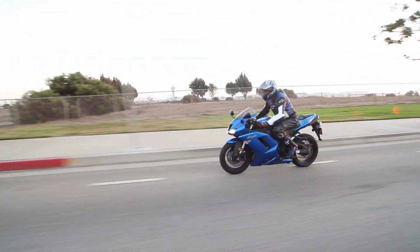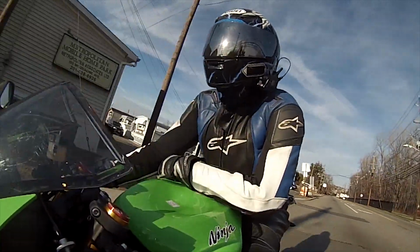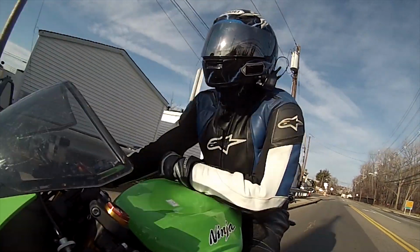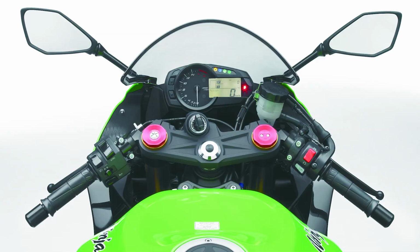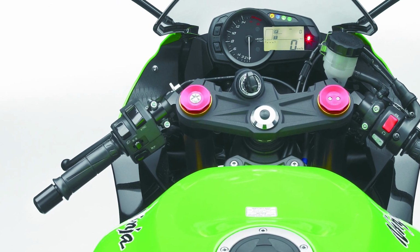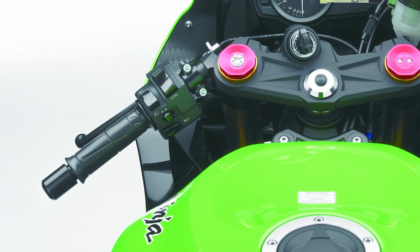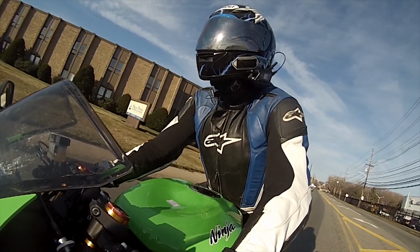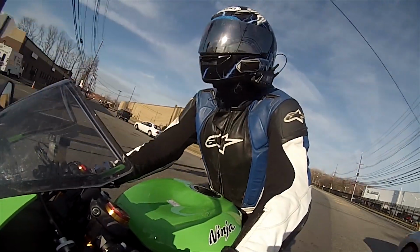You got the gas shock in the rear and the Showa big piston forks in the front. Nicely set up, much more street friendly. You also have the FCC clutch lever, easier to squeeze. That's great in traffic. It's not as hard. A lot of super sport bikes are hard to squeeze the clutch lever. Not the case here. Very easy, or comparatively easy. Also, the rear shock is ride height adjustable.